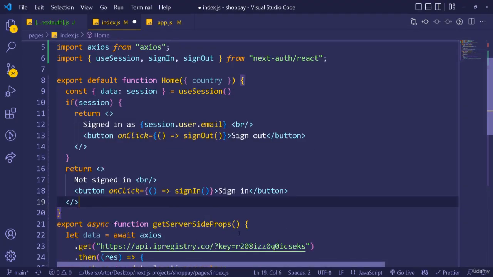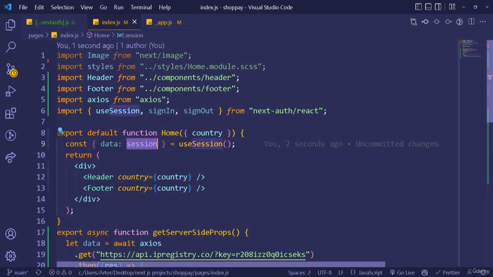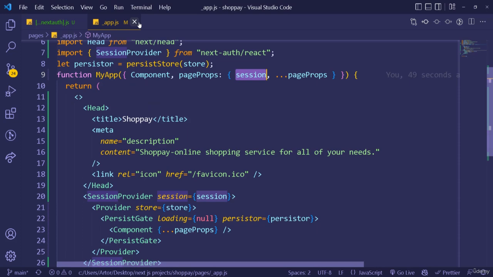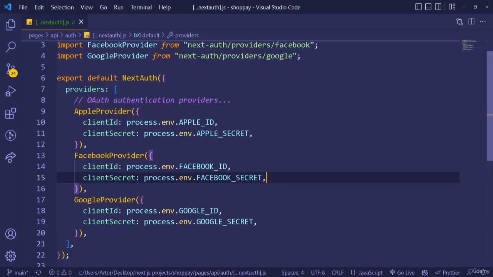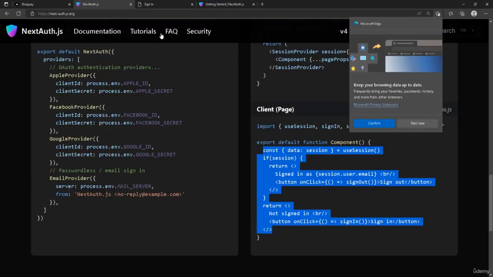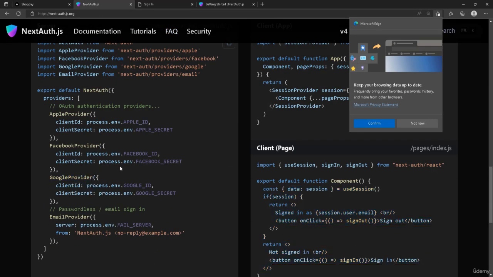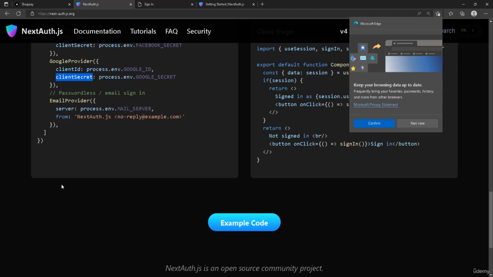Let me remove that because this is very confusing. Let me remove if we have the session, and let me have the session right here. As you see, this is the most basic way to set it up, and it's working. Let me remove this from here. Now what we need to do is start with some providers to see if we are logged in. Just by adding the client ID and client secret, we're done. We can actually start logging in and see something. But we also need a few other pieces of data that we need to add right here. So focus with me.